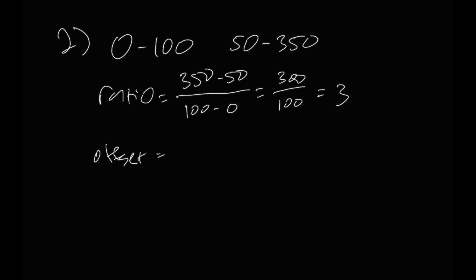We'll get to the much, much harder version. But in this case, it is just 50 minus 0. And that gets us this 50 value. So 3 is the ratio and 50 is the offset. Let's go take a look at Pure Data and see how we can actually build this.